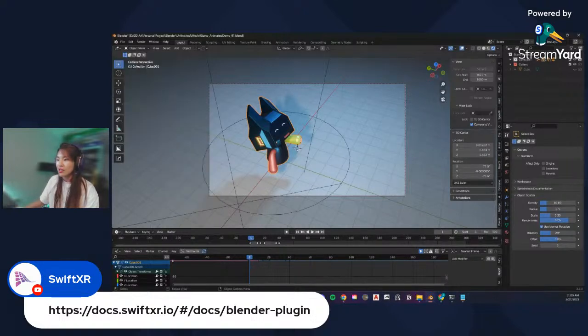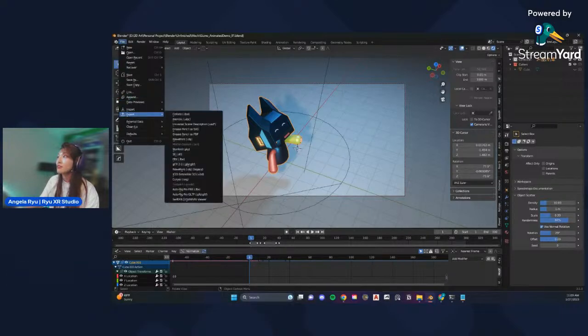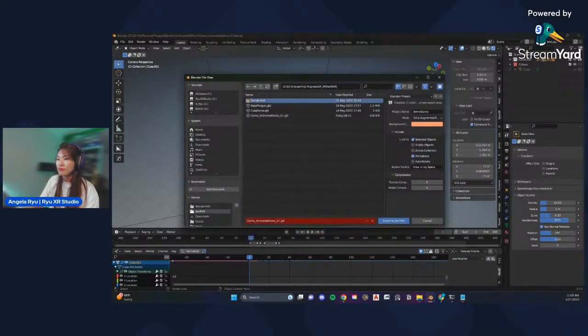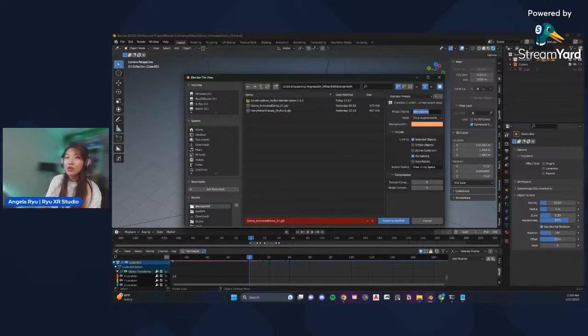So I'm going to click on Gizmo, go to Export, SwiftXR. I am just going to go to my folder and make sure you have a project name. I'm gonna name it Gizmo, and you can choose which one you want it to be.